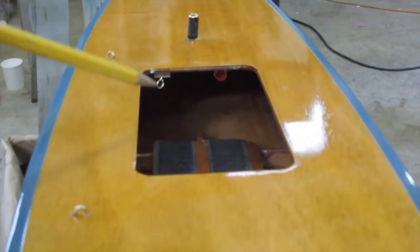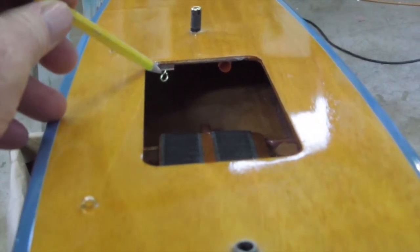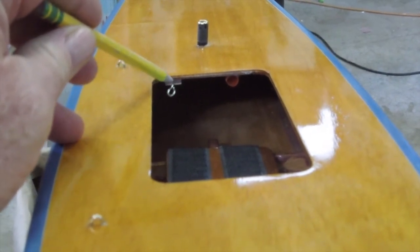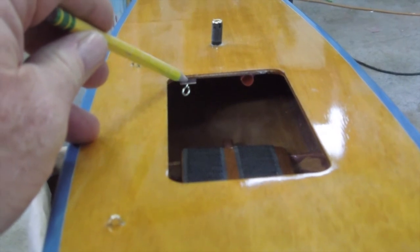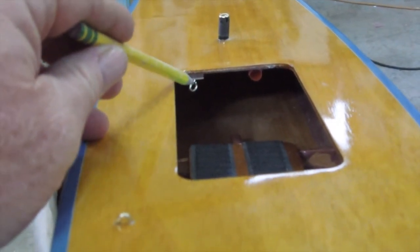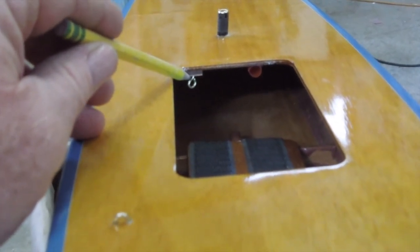All right, guys, I wanted to give you a real quick view of what's going on under the deck. Here I've got the brass screw eye that I've screwed into that 1/4 inch by 1/4 inch plywood block we glued to the underside. By the way, I realize if you pre-drill the hole before you glue it under the deck, that'll make screwing in the eye a lot easier.